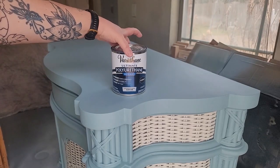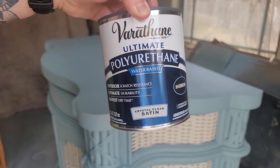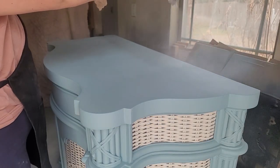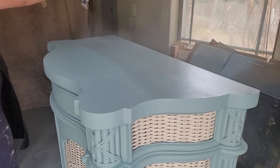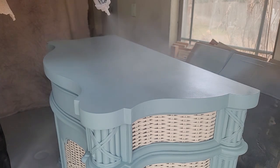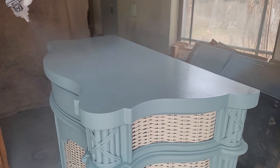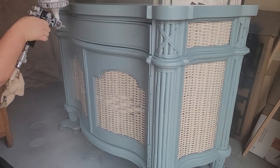I am using Varathane's polyurethane. It's a water-based top coat that I prefer to use in the satin finish. And I spray it over the entire piece. I know the wicker areas already got two coats of the top coat in the spray can version of this, but I just figure extra protection might as well. So I did three coats of poly, letting it dry a couple hours in between each coat.